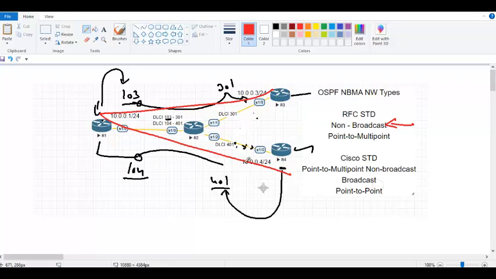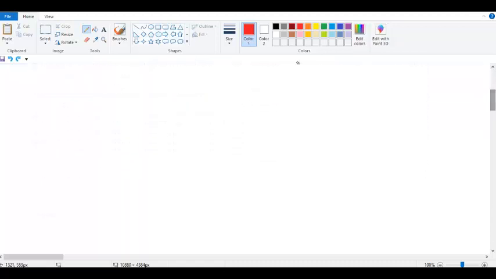Now we are going to see why this is not a suitable one for hub and spoke. For that, let us see how non-broadcast behaves.